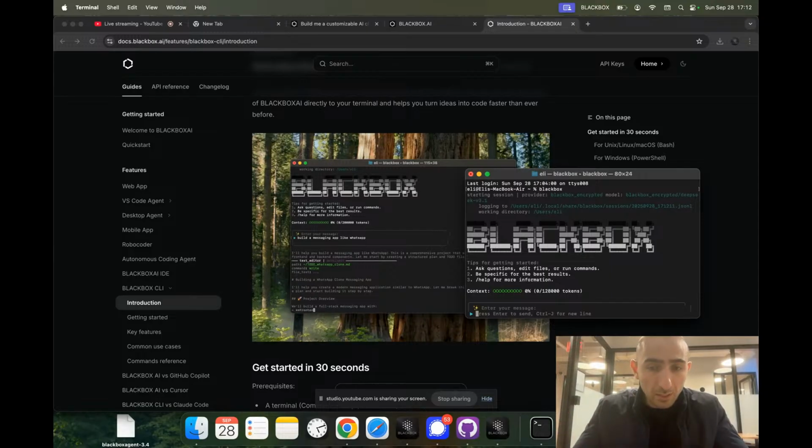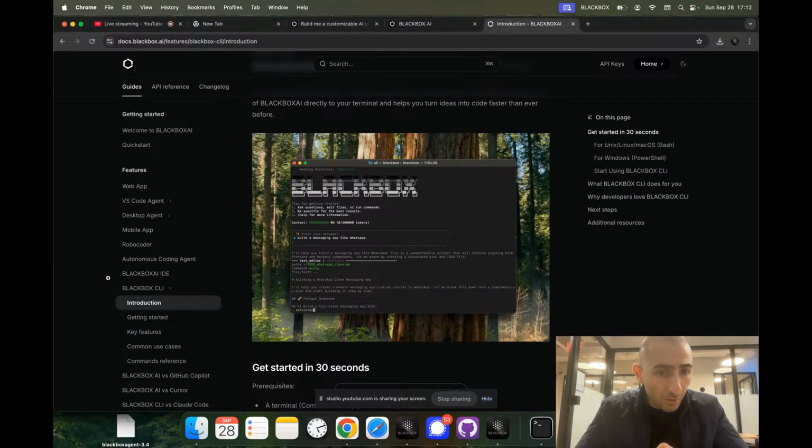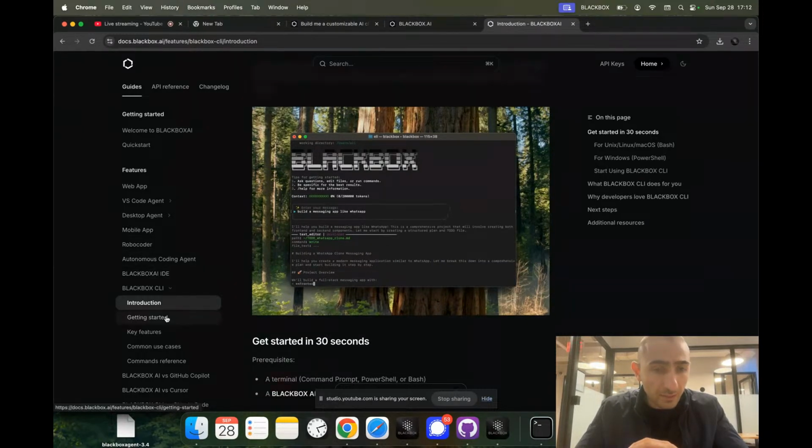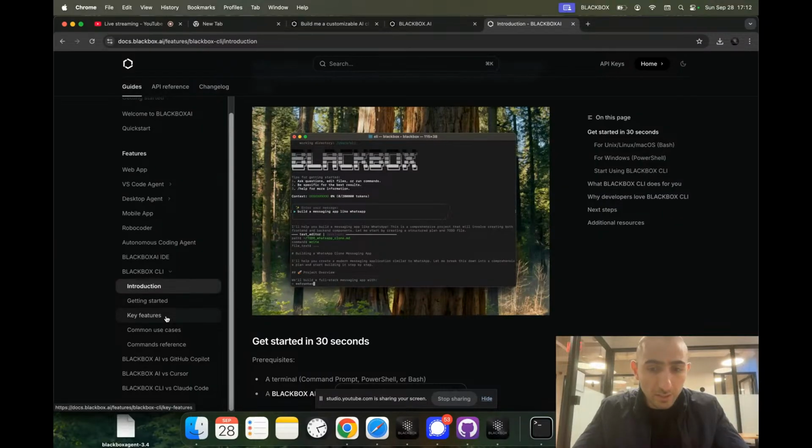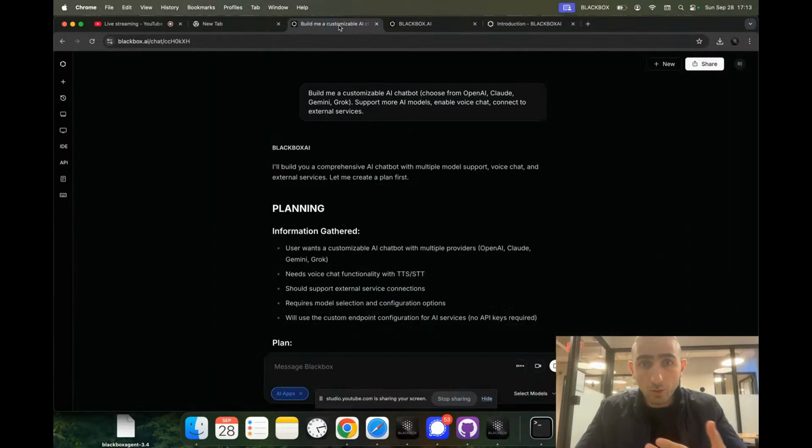So it's not something only for your personal usage on your local device. It can be entirely part of an app that you have, and you can have different features built on top of the Blackbox CLI. So this is a bit of what you can have directly with the agent and how you can interact with it.